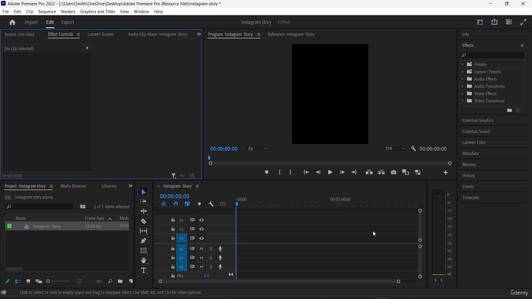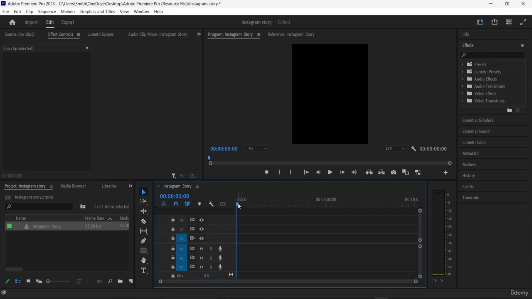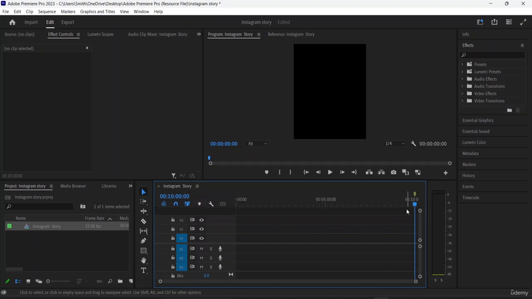I'll move the playhead here, and maybe I'll be creating something for 10 seconds. Here I can add a marker. For adding a marker, I'll click here, and I have added a marker.